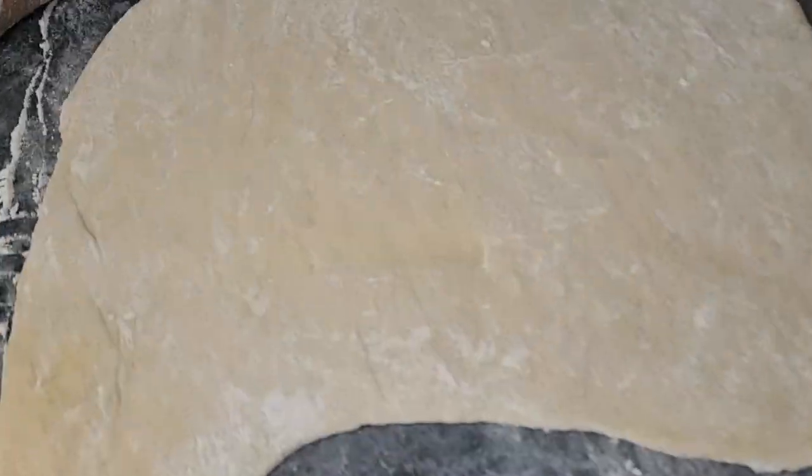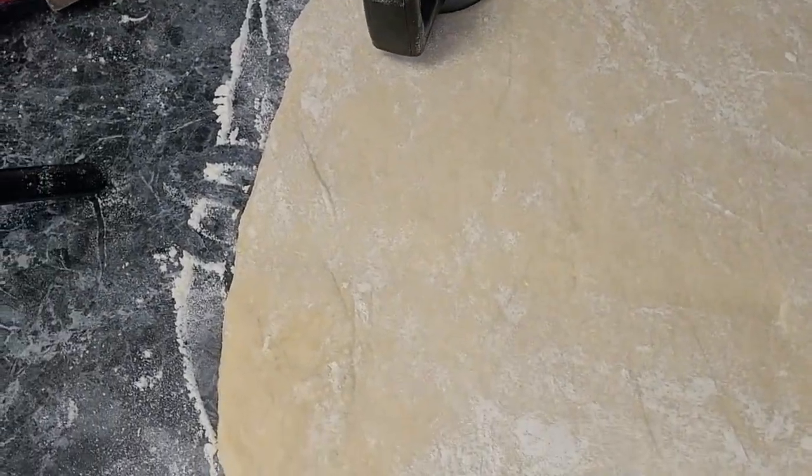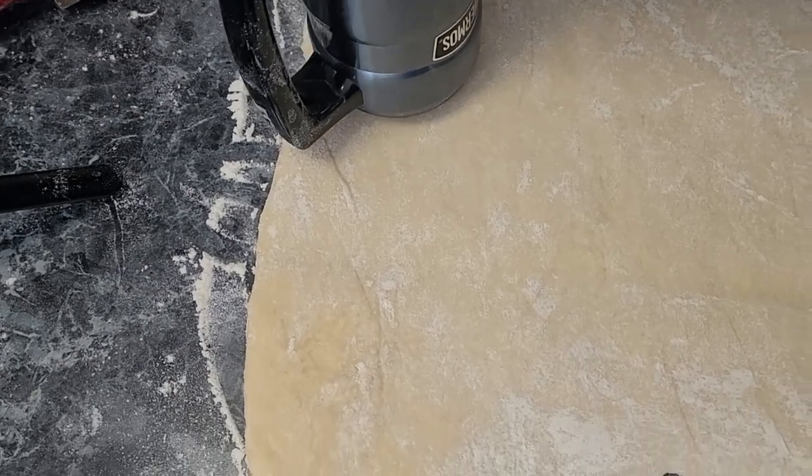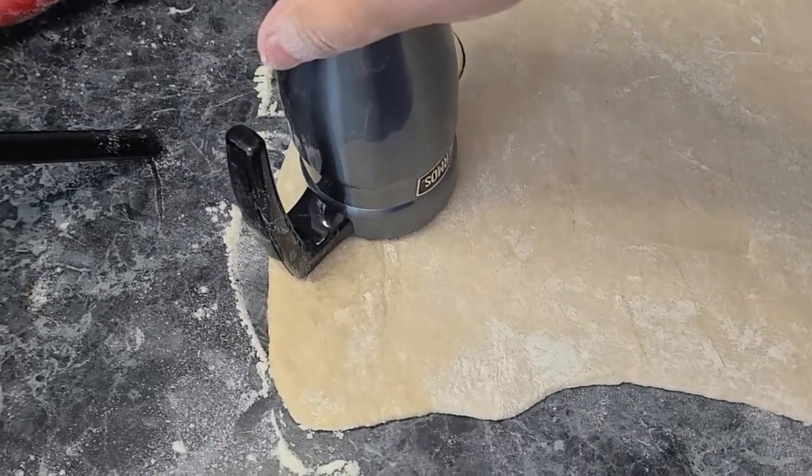Okay, so I have embarrassingly worked up a sweat trying to roll out this dough, but now I think it's good to cut my circles. Let's use this random mug I had sitting by. 1, 2, 3.